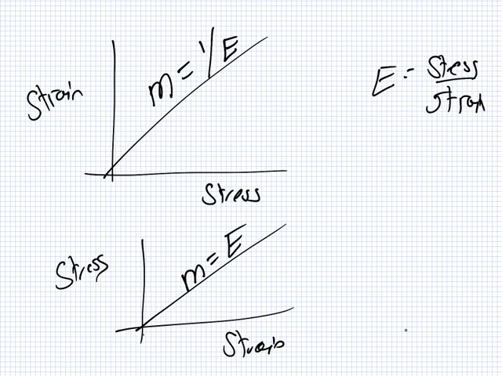I need a different word. It's not worth it. Just say the bigger the E, the harder it is to stretch it. More exercise to stretch it. Big E or big K means harder to stretch. Yeah? Okay. Because of what I said, you get more newtons per meter. So that means you need more newtons per meter to stretch it.